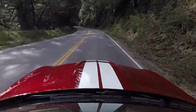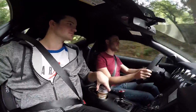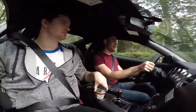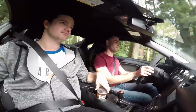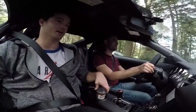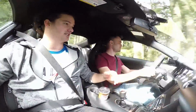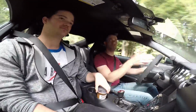They light up, they're sequential, and they're basically shift lights. So when it lights all the way up, when it crosses the entire thing, that's when you need to be shifting. Does it have sort of a HUD look? It's basically a heads-up display, a line of lights. I think that's pretty smart. Normally you see a shift light down in the gauge cluster. Why would you be looking at the gauge cluster if you're driving? Exactly. So this is helpful because it's another one of those peripheral vision kind of things.